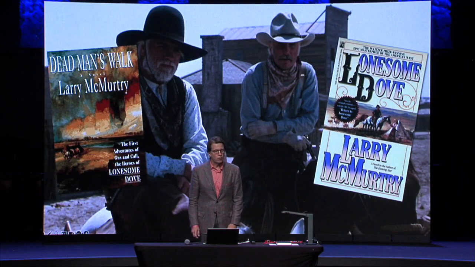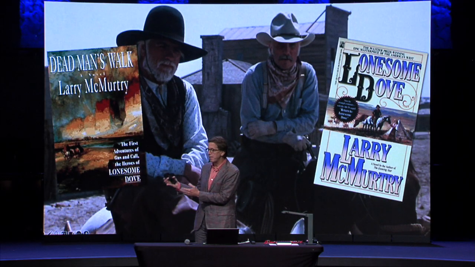But this whole thing started with the idea that there are five books of Moses. Moses doesn't appear until Exodus, the second book. And he dies at the end of Deuteronomy. So he's in four of those books. But the five books of Moses actually has what we call a prequel. And that's Genesis. You might remember I used the illustration of the prequel for Lonesome Dove, which was Dead Man's Walk.